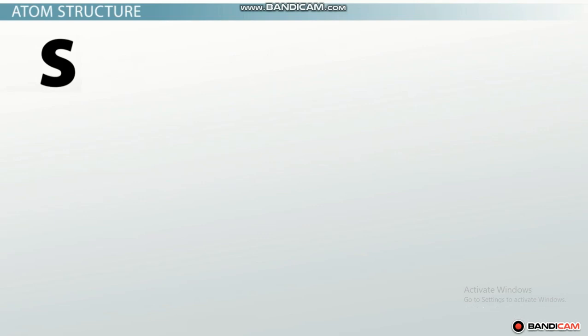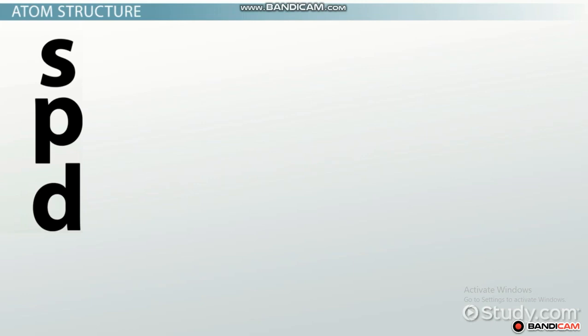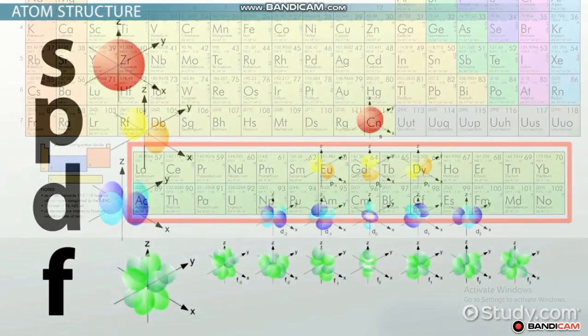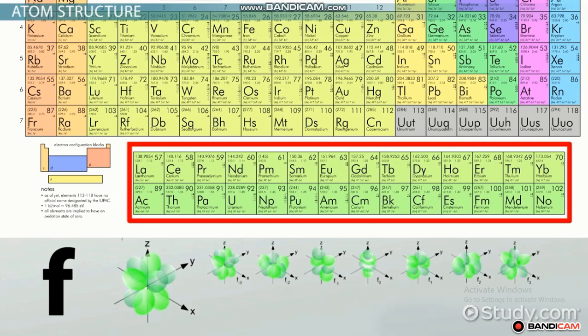Orbital S can contain up to 2 electrons, P can contain up to 6 electrons, D can contain up to 10 electrons, and F can contain up to 14 electrons. Here are the structures for each orbital. Keep in mind that the F block of the periodic table refers to the F orbital, green, which is part of the order and energy level of electrons that surround the atomic nucleus of these transition metals.